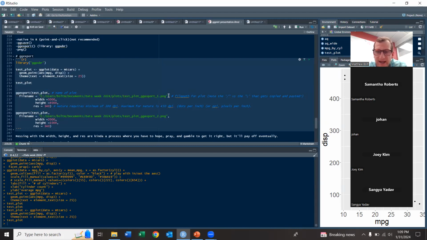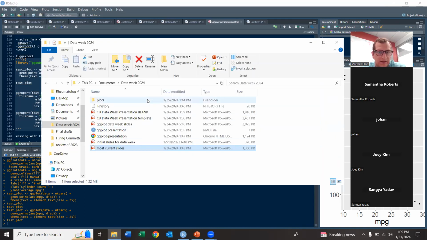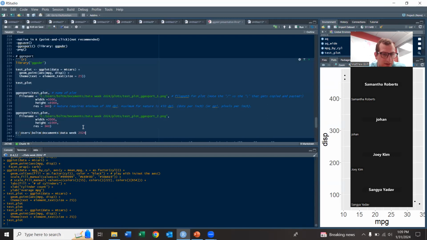One thing to know about file paths in R, if I copy and paste a file path from my directory, say I copy and paste this one, you'll see that the slashes go one way. You want to make the slashes go the other way. Because if you don't, R won't be happy. So you gotta change all the slashes pretty much. That's just an important thing not to forget.